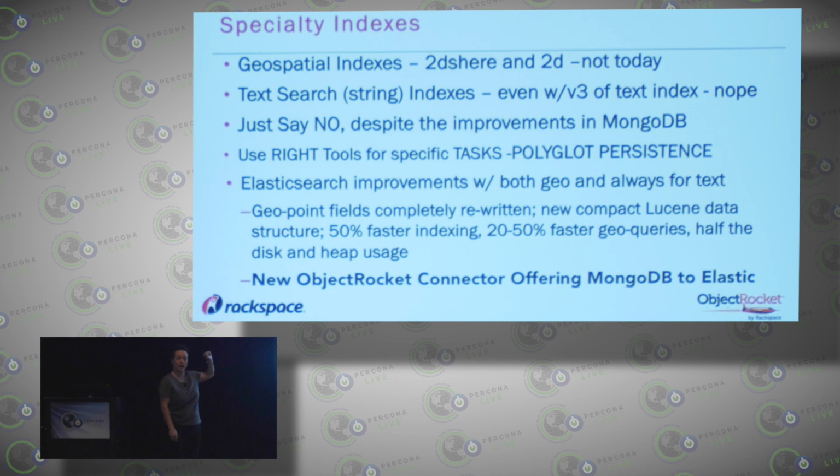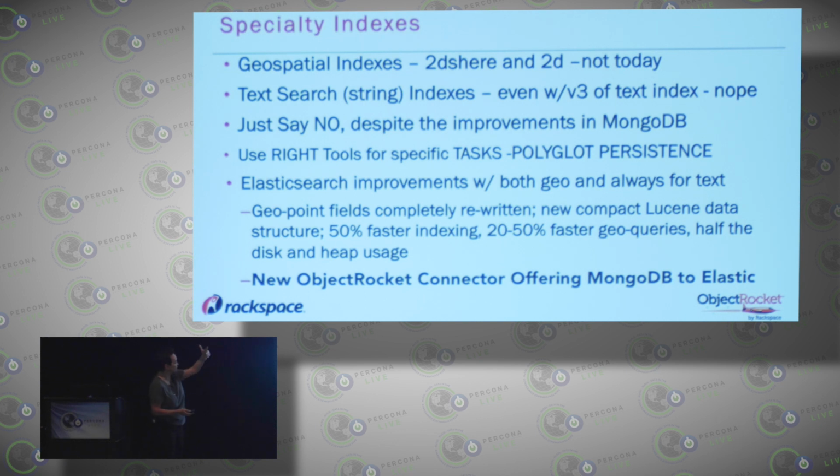Personally, I've seen quite a few implementations and utilizations of geospatial in Mongo and attempts at text. The tools that exist out there are far better. For example, Elasticsearch and its improvements with geospatial in the latest release, I would highly, highly, highly suggest that you utilize either Elasticsearch or something else for the text and for the geospatial. So, and then if you wanted to talk about Mongo and geospatial, that would be hours and hours worth of work, and just do it. So despite the improvements that Mongo has made, and they've definitely made improvements, I would say use the correct tool.